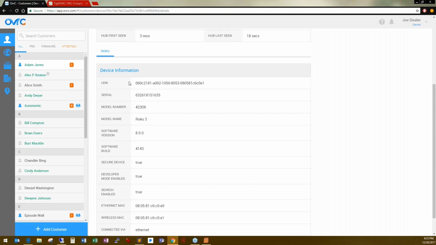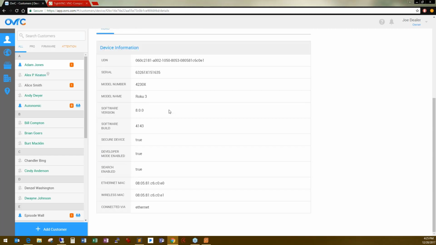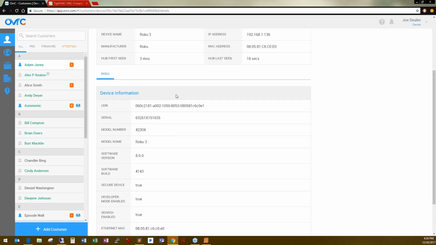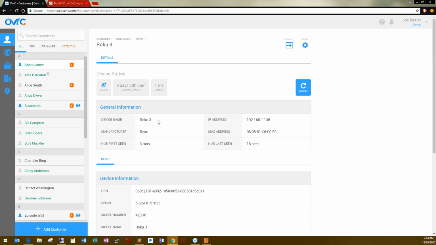Actually, in an upcoming update early next year as well, we're adding even more information. Currently, a lot of this data is read-only, but we've heard a lot of requests, people asking to control devices. So, for example, with Roku, we're going to actually give you the ability to view which apps are installed. And if the homeowner calls and says, I'm trying to watch Netflix on my Roku, but it's up on YouTube, you would actually be able to come in to that Roku, view the icon for YouTube, and click on that and have it switch on their TV. Again, as kind of some advanced troubleshooting steps there.